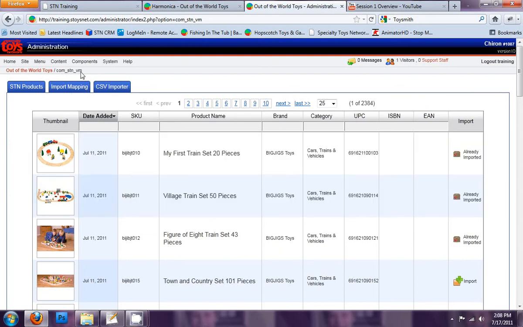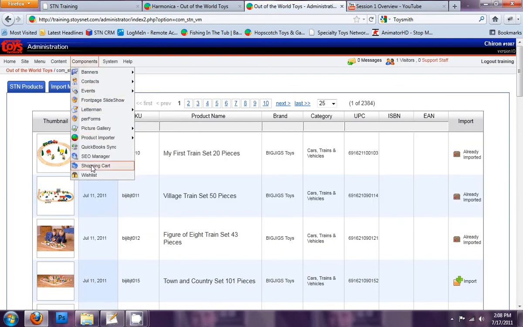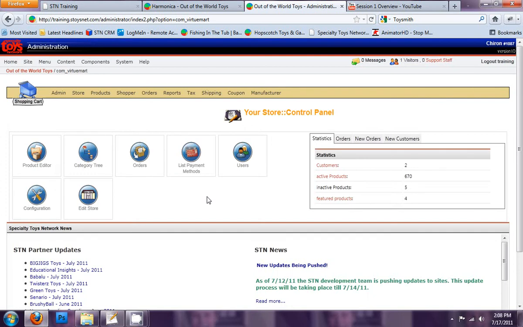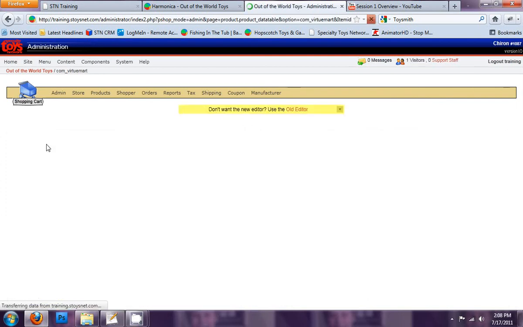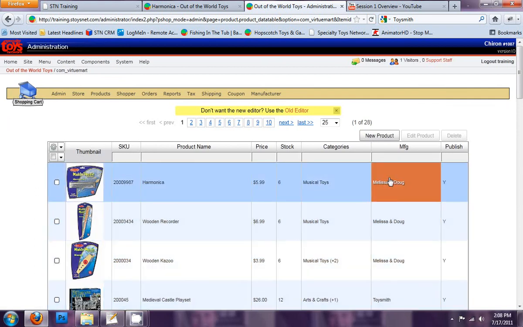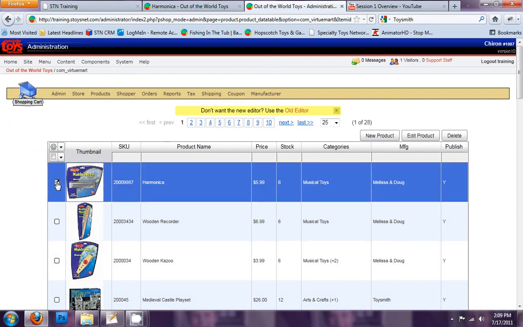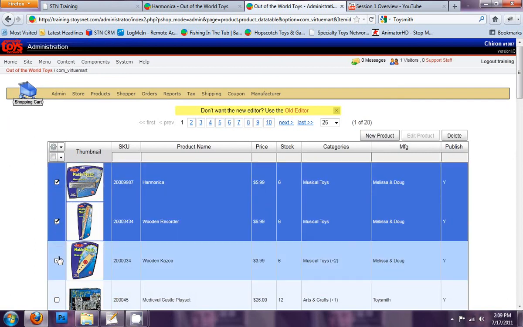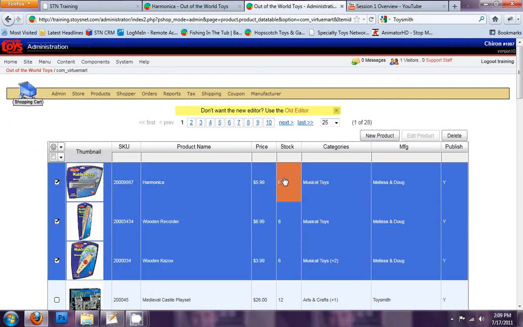Now there's one quick more thing that I wanted to show you. I want to reinforce this: if you go to the product editor and shopping cart like we did in the first video, you'll see that here are the products that we just added. Let's say you wanted to change the inventory for these 3. Say you just received them and you really received 12 instead of 6. Selecting them all and then changing the inventory in this inline editor, hitting save, will set them all to 12.